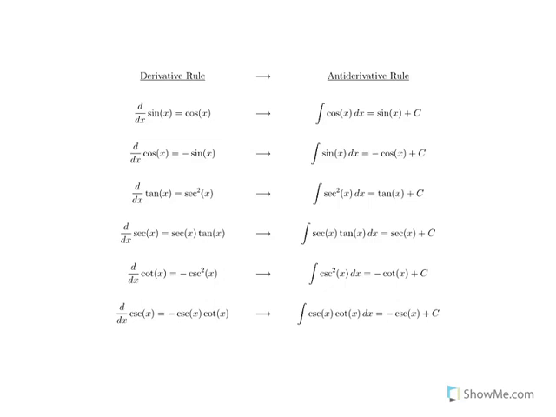So you could double check all of these rules that we're doing by taking the derivative of the right-hand side there. Take the derivative of negative cotangent of x, and that should give you a negative cosecant squared, which is cosecant squared, which equals the thing in the antiderivative. That's always going to be the case. You can kind of check your answer by taking the derivative of that right-hand side.